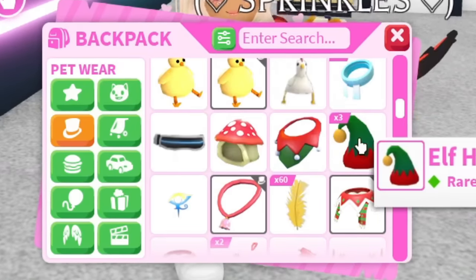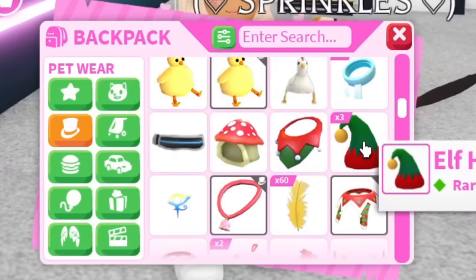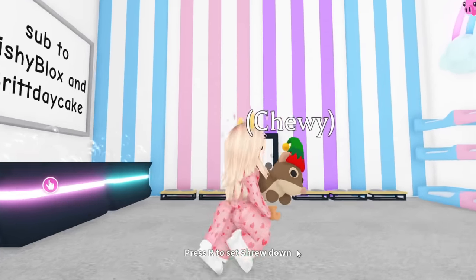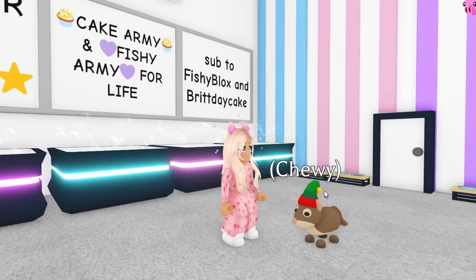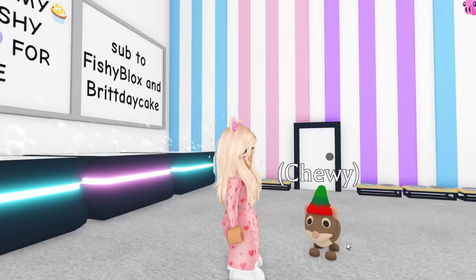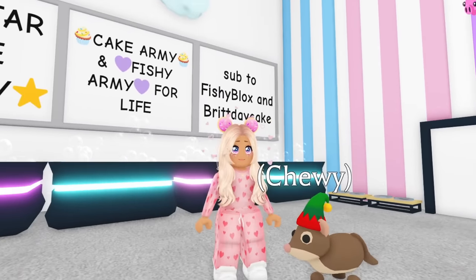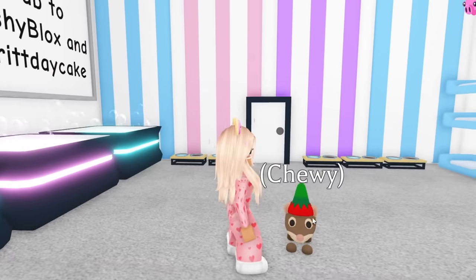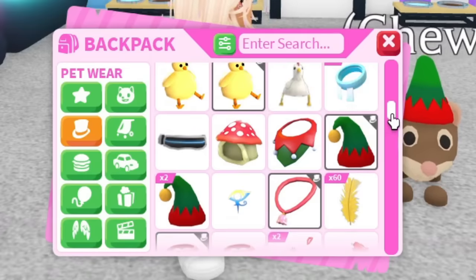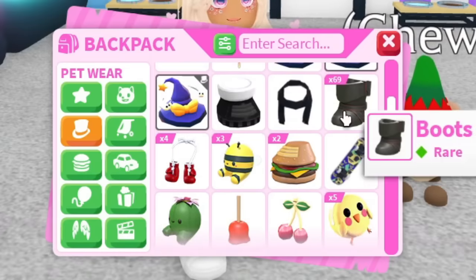We have some Christmas pet wear. Oh, this is the one I wanted to show you guys. So if you guys know, when Adopt Me first launched their Christmas event in 2019, when you bought the shrew, it came with this little elf hat. I don't know if it was called the elf shrew, but yeah, when you bought your shrews, it came with an elf hat. And then when Adopt Me introduced pet wear, it became detachable. So I own just a few elf hats. I really, really love them. I love to collect them.